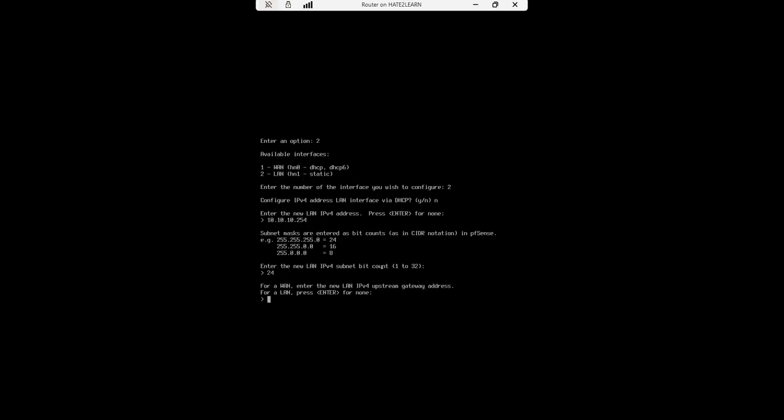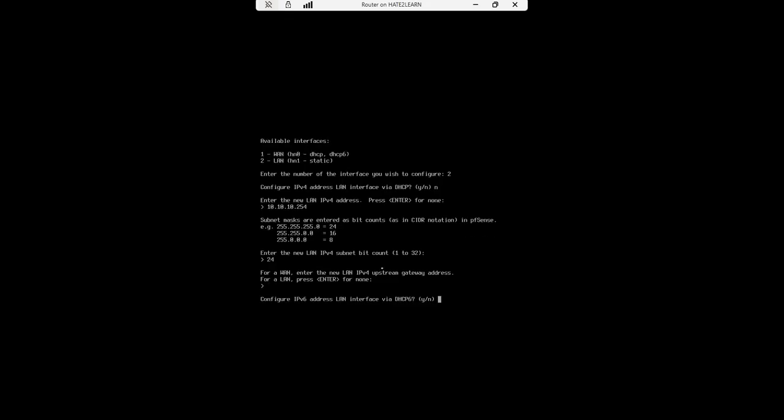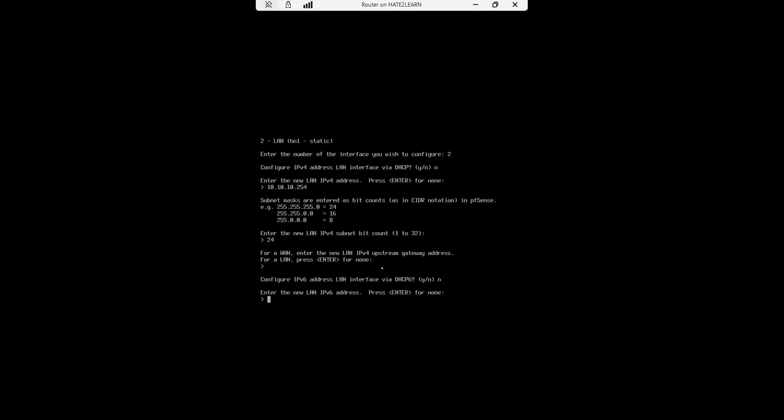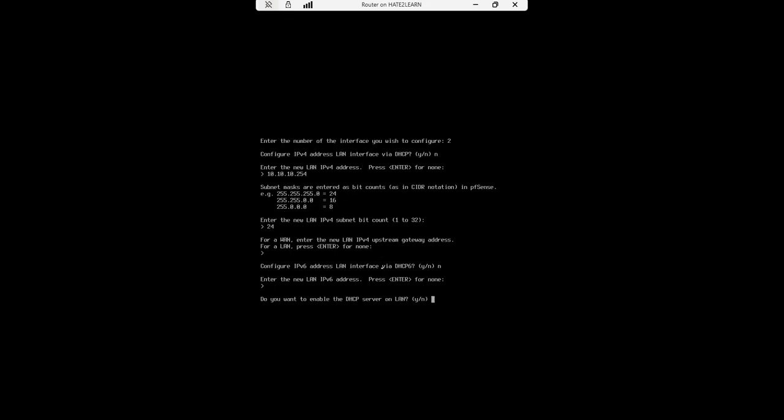For a WAN, enter the new LAN IPv4 upstream gateway address. Just press enter for none. Configure IPv6 address LAN interface via DHCP. No. Enter. Enter the new LAN IPv6 address. Again, just press enter.